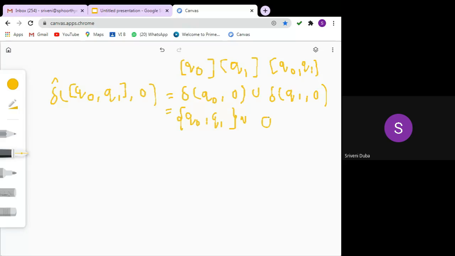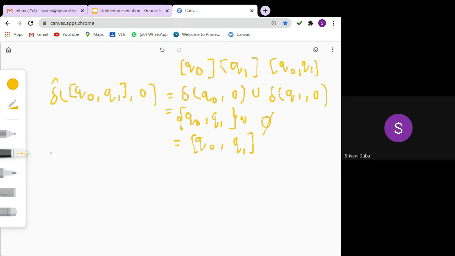Q1 on 0 is 5. So my result will be Q naught Q1.